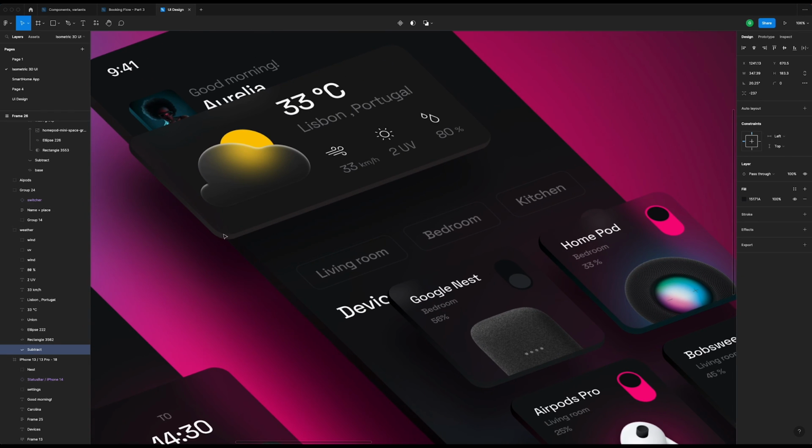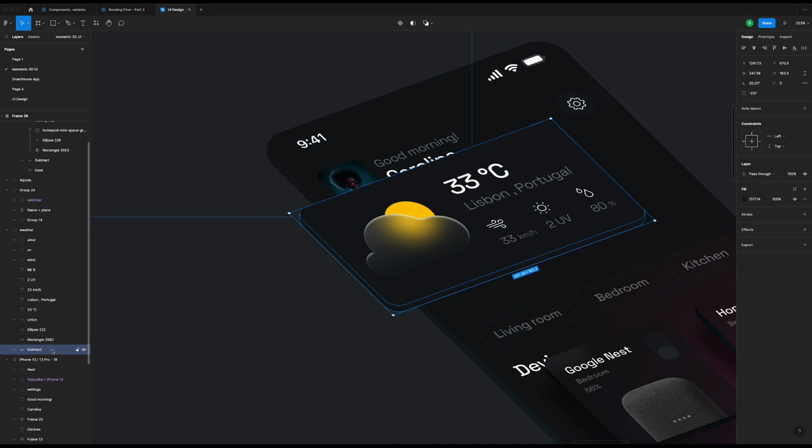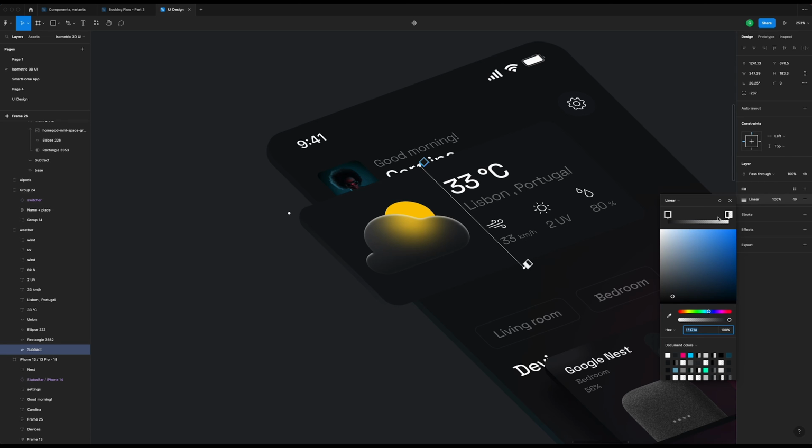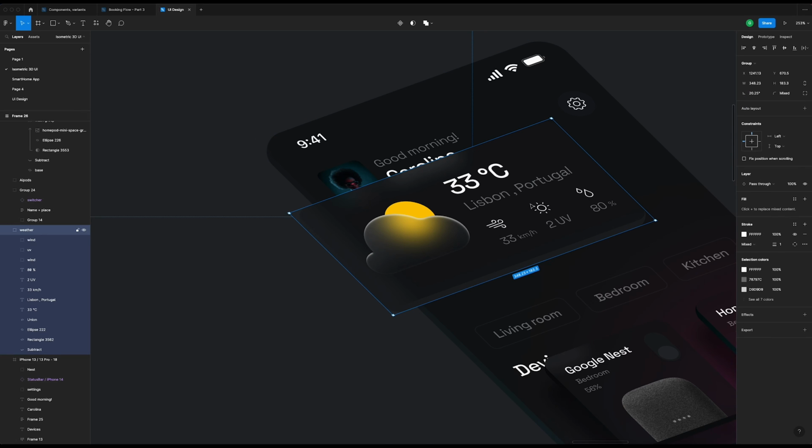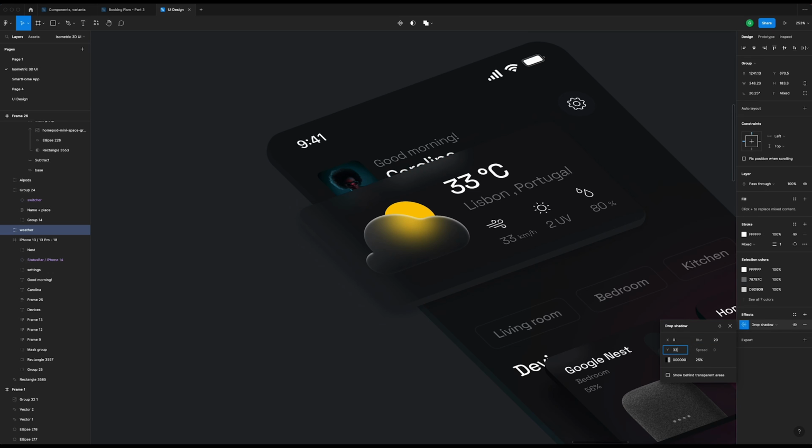And I used a bit of a lighter color here on this one, but it's a linear gradient as well. Let's make it 100%. Okay, that's great. Let's grab the background and add the background blur 24, and the opacity is 40. Okay, that looks quite good. And grabbing the whole weather widget and adding the drop shadow, which is 20, 32, and 50.